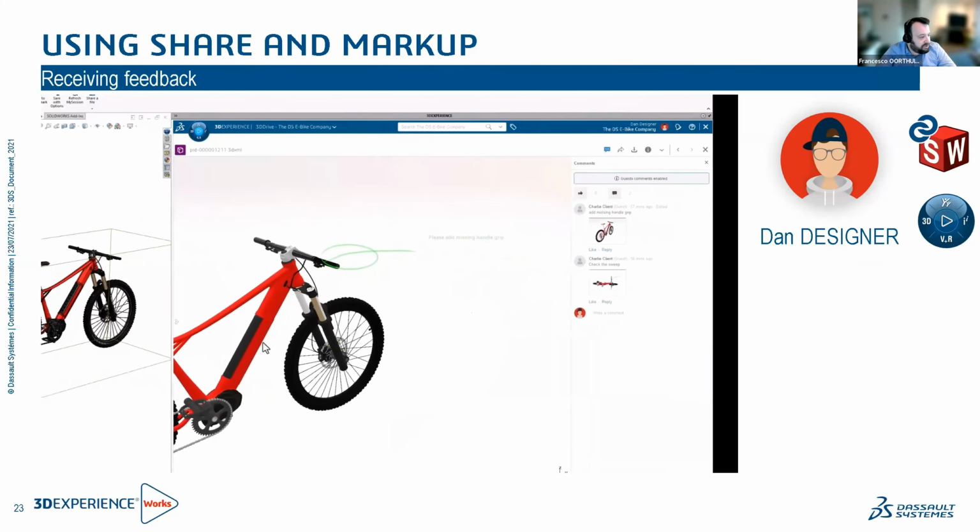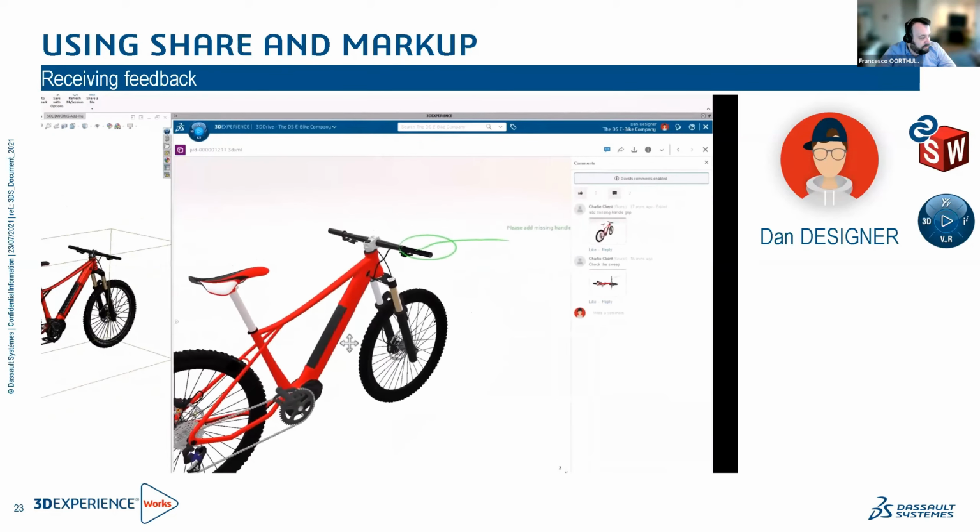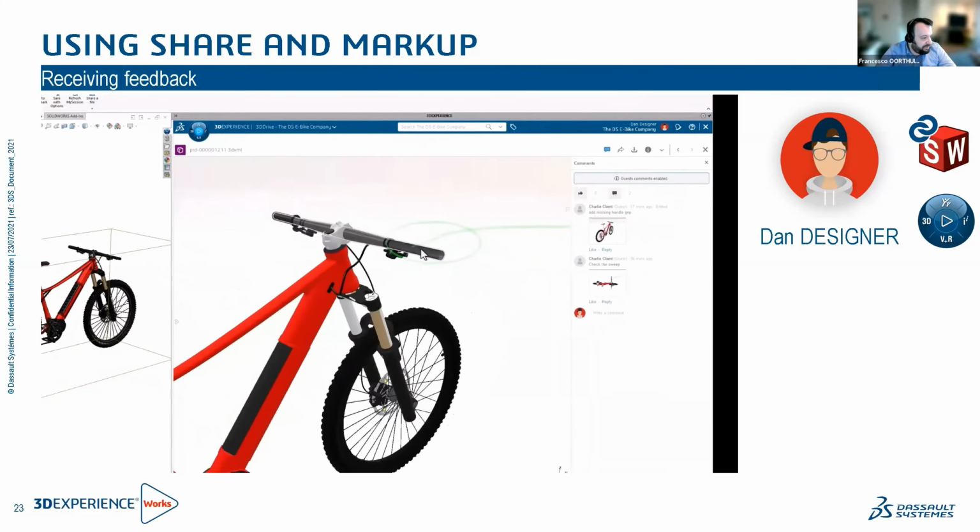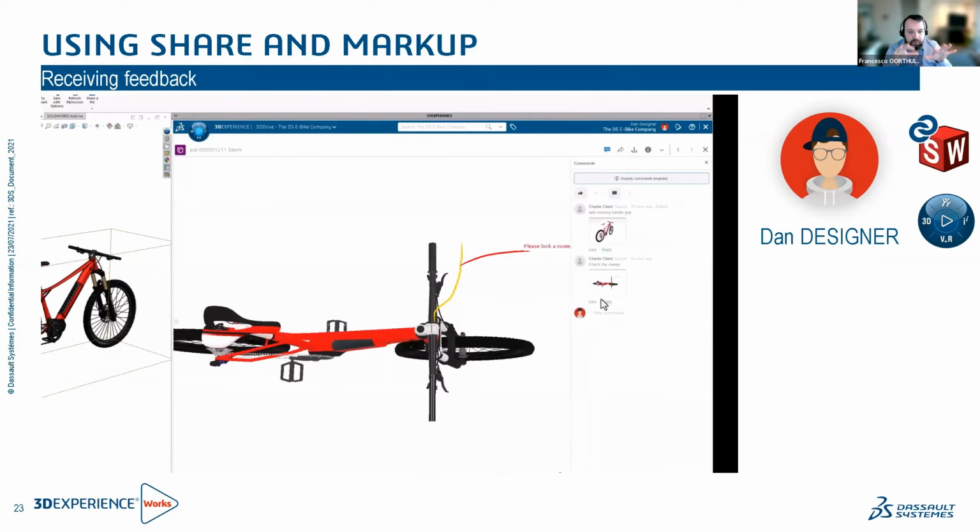And you can see the comments that we made before. You can turn around a little bit, and that's what Nick says: if you make sure that you make it on the geometry, it will stick to that place. You can also view other comments that have been made, and the model will turn around and switch to that view. So this is the way you can receive feedback, and it will ensure that you can get your feedback sooner. Everything is related to the model, and you don't have to rely on emails for this.